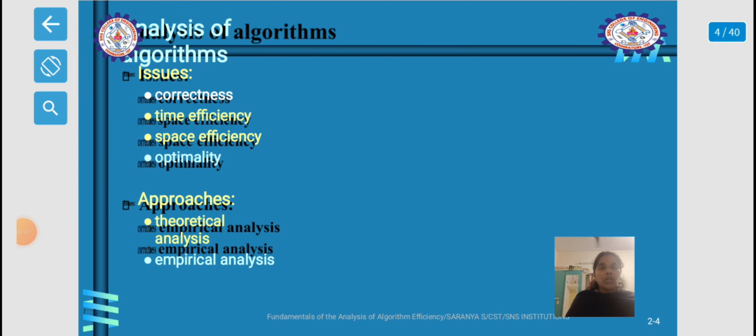The next topic starts: the analysis of algorithms. That means the analysis framework. The analysis framework is important, with analysis based on the input size, such as the size of a list or array, or the degree of n for polynomial equations. The size is also influenced by the operation of an algorithm.